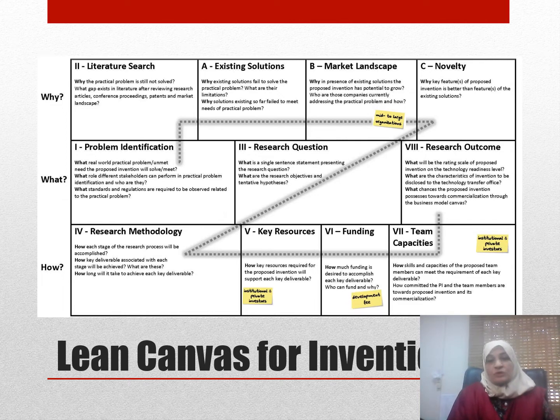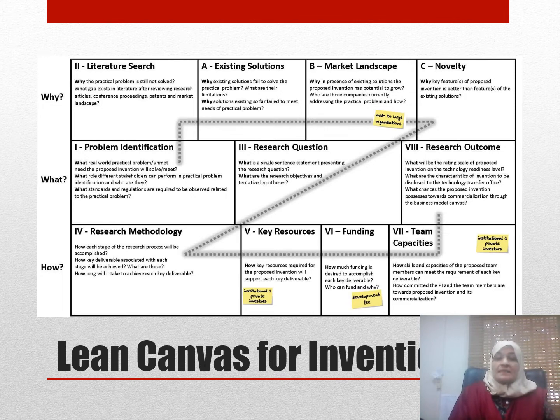But I would like to tell you a small story which may interest you, but at the same time will also make your concept very clear with respect to the need of learning this course that will ultimately polish your research process. It will lead to an invention that has higher chances of being commercialized in future. So learning this concept of Lean Canvas for Invention would help you ultimately come up with an invention with larger potential to get commercialized.